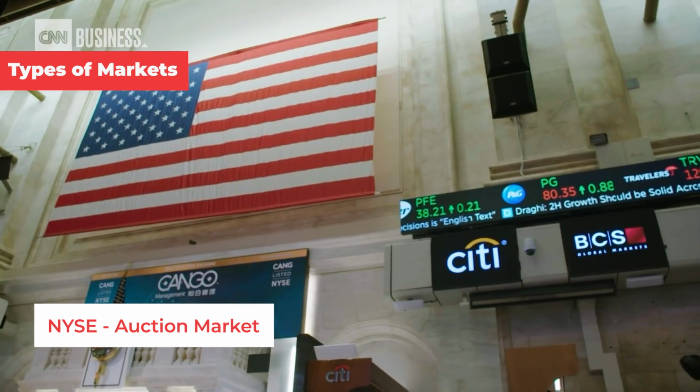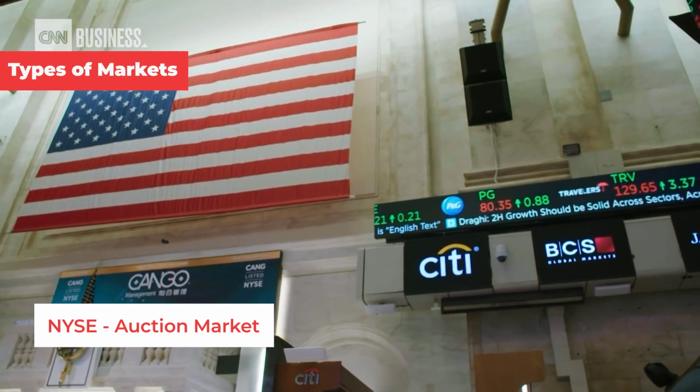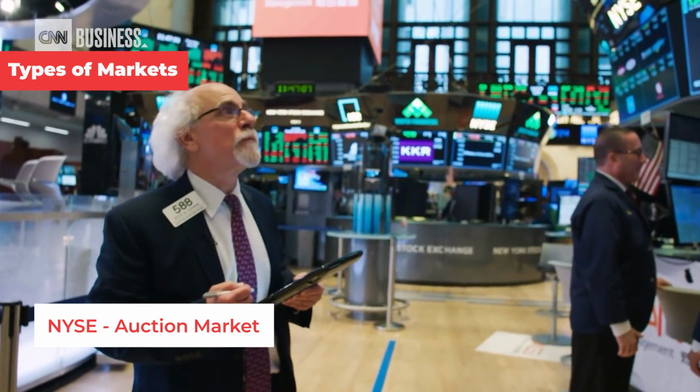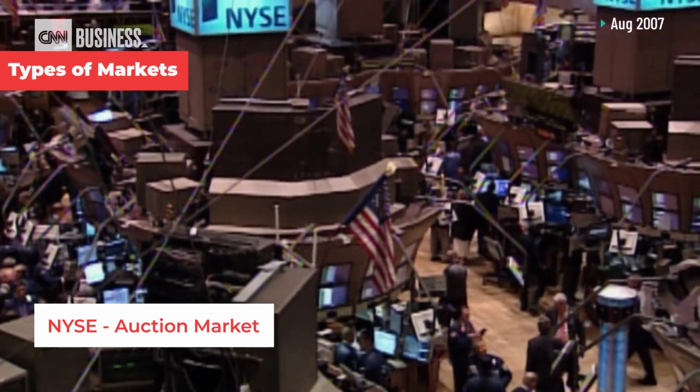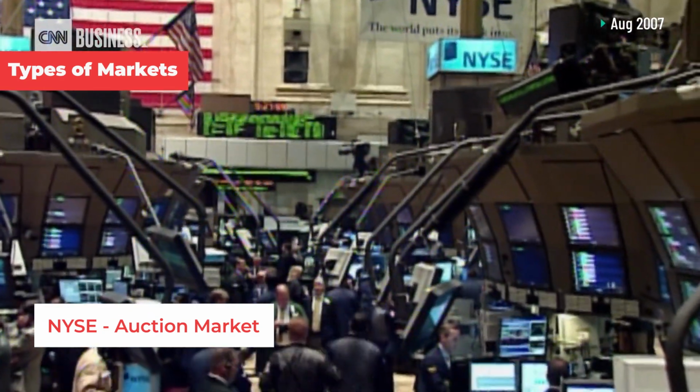On the other hand, the NYSE is an auction market. This means that buying and selling is performed through a bidding system where an intermediary oversees the entire operation. To simplify this, imagine the NYSE as an auction house. In an auction house, the prices of products which are sold are ultimately determined by the bids offered by the participants, right? This is basically how the prices of securities are determined in the NYSE.